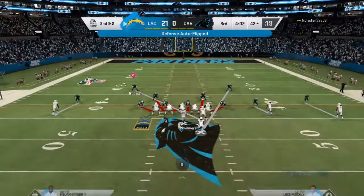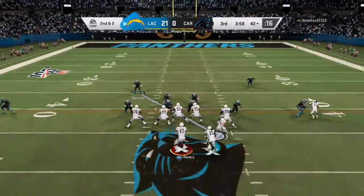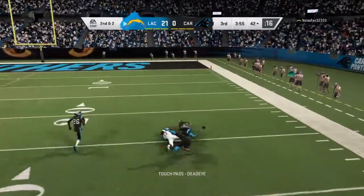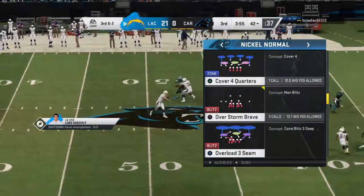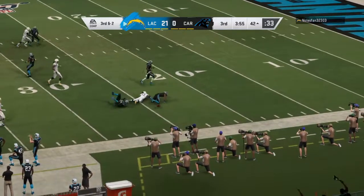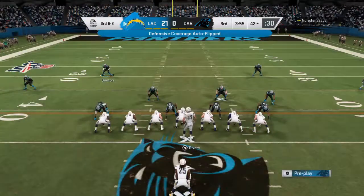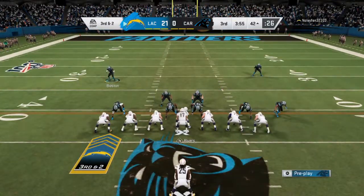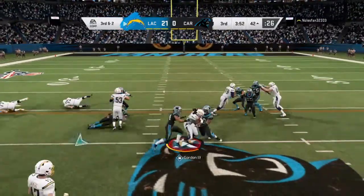Hit that slant. A lot of people call it an extension of the running game, and it can be if that pass is completed, because you hit a guy on the run like that, you often can go for big yardage. Sets him up nicely for 2nd down, staying ahead of schedule. A 2nd down pass play there, but it's incomplete. Those passes out that far wide always make you hold your breath a little bit. Felt like it was in the air for a while. What it does is it allows a defender to gain some ground, come from a long distance, and have a chance to affect the pass.